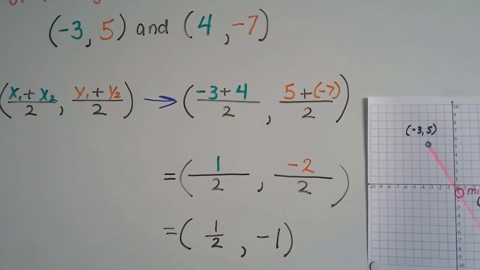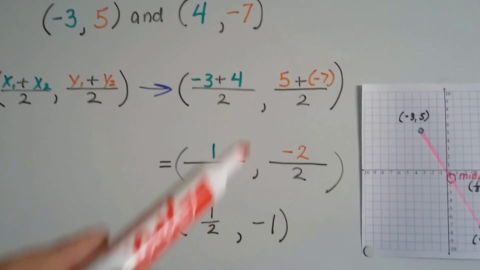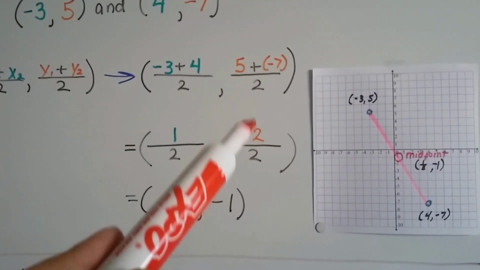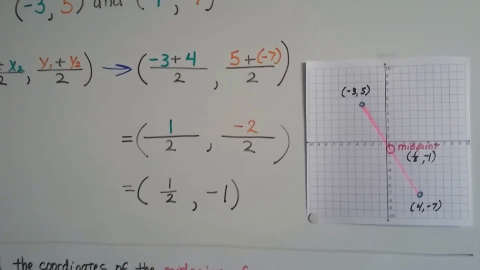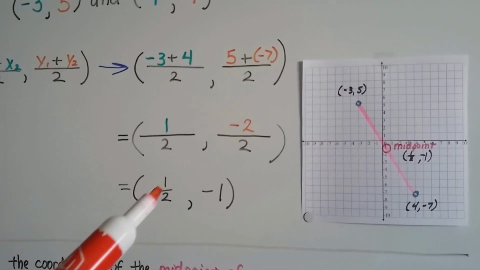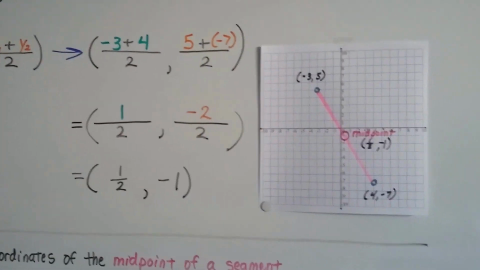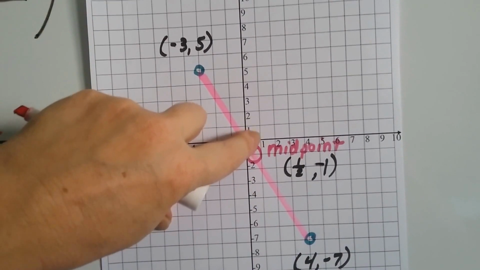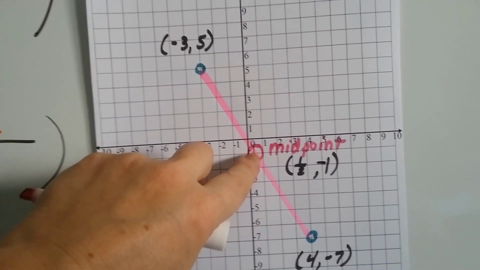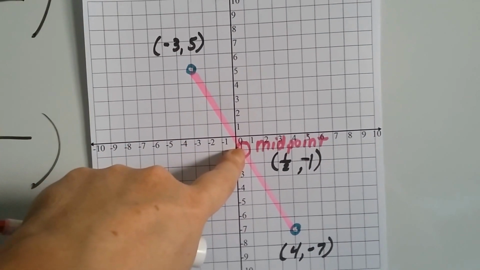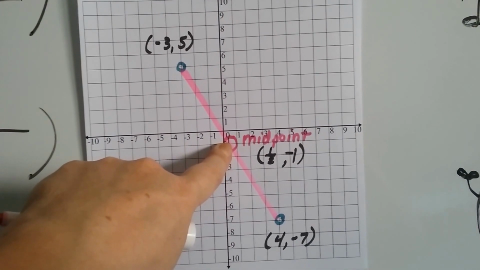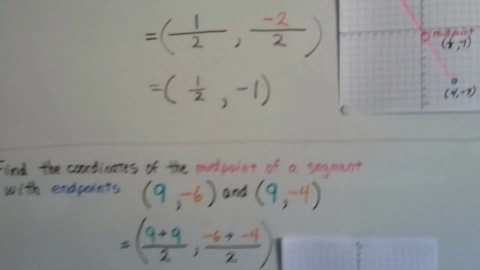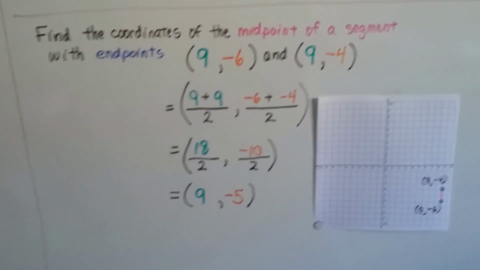Before I had just a regular 2. I didn't have the negative sign in front of it. I screwed up there, didn't I? So it's a negative 2, which means we're going to have a negative 1 because the numerator and denominator are the same, right? So we've got x is a half, y is negative 1, x is a half, right here, and y is a negative 1, so our midpoint is right there at half for x and negative 1 for y. Okay? Thank you, Don.